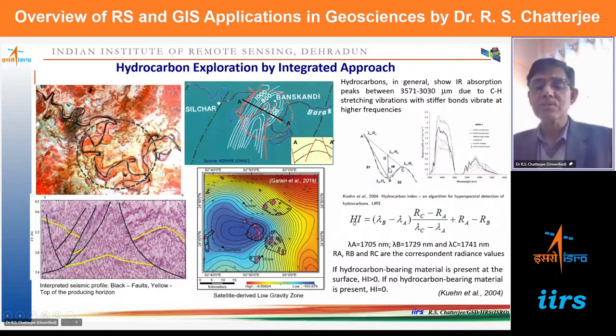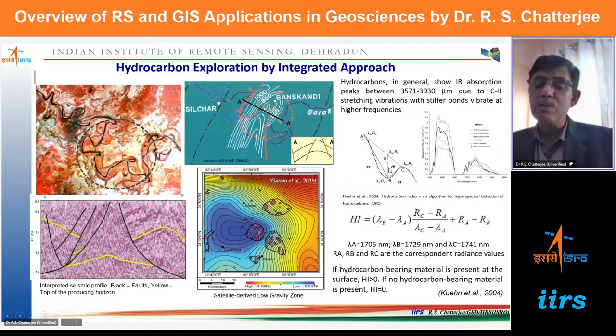Now, if the value of the hydrocarbon index is very high, much higher than 0, then it is indicative that there may be some oil seepage. Either oil seepage is there, or the soil is contaminated with oil. Similarly, you can also identify vegetation stress due to soil contaminated with oil. If the soil is contaminated with oil, the vegetation in this particular region can be under stress, and there will be retarded growth. So that kind of signature can also be identified.